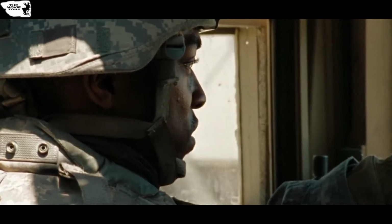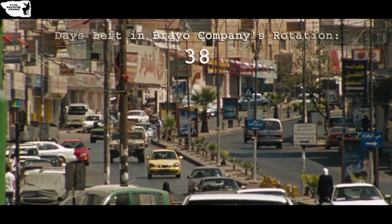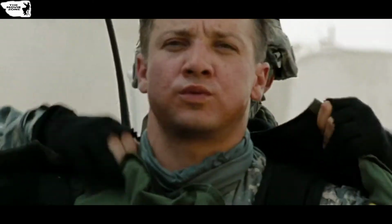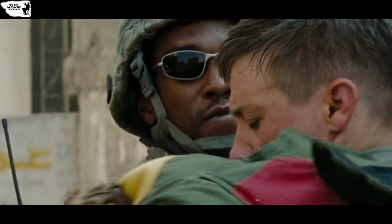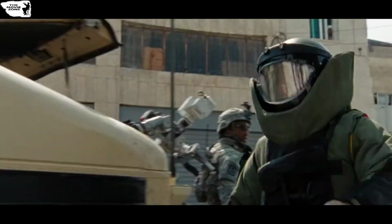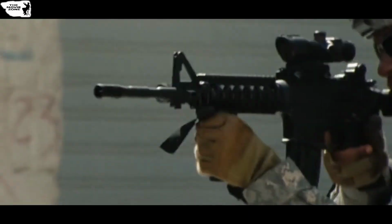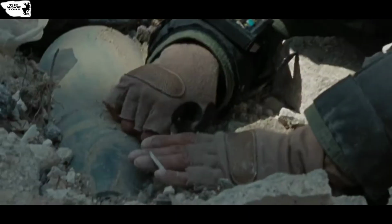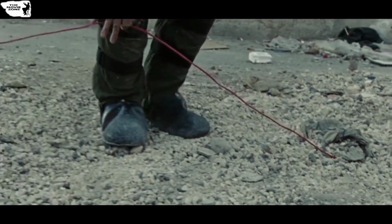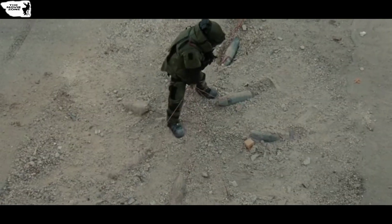The next day, the explosives disposal team responds to a report of an explosive on a narrow street in the city. James prefers not to use a drone and puts on a bomb suit first, seemingly immune to any risk. He ignites a smoke grenade as he approaches to gain cover from potential enemies, which flusters Sanborn, who can't see James. James spots the artillery shell and disarms it, but notices a secondary wire attached. He uncovers 6 more cables, following the wire leading to 6 more bombs.